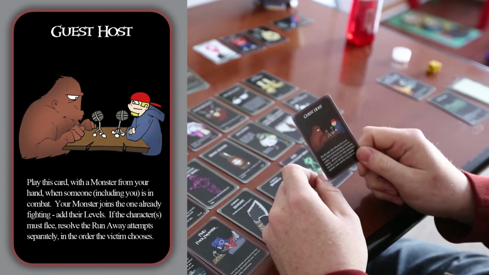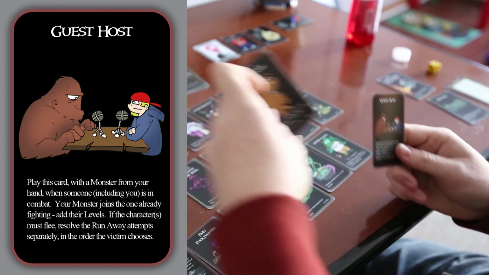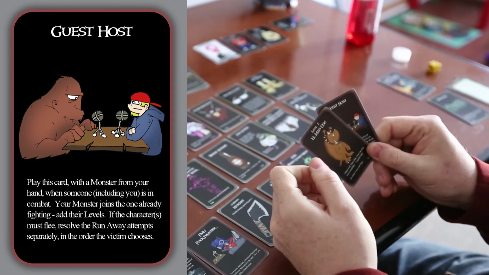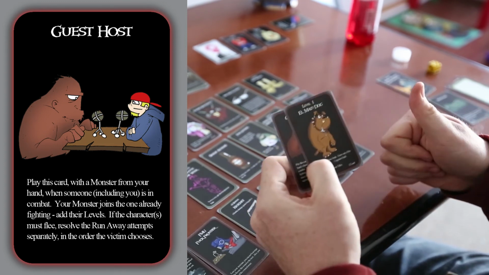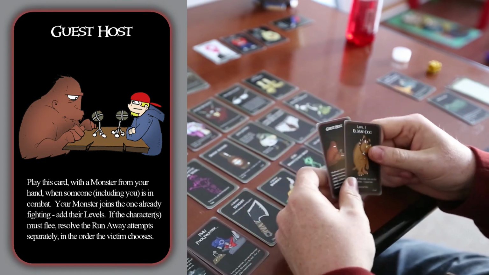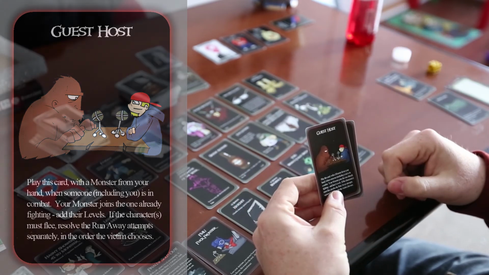The Guest Host card. Guest Hosts are pulled from your hand with a monster card, like so, and I can play this on any other person during their combat or my own. Let's say I wanted to go up 2 levels. I fight 2 low-level monsters, I beat them, I go up 2 levels. Or you want to fuck somebody over, you pull a big daddy monster card, put them with the guest host card, put them against them, you fucked them over.